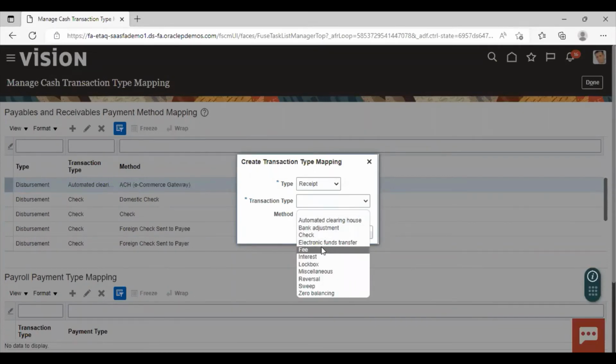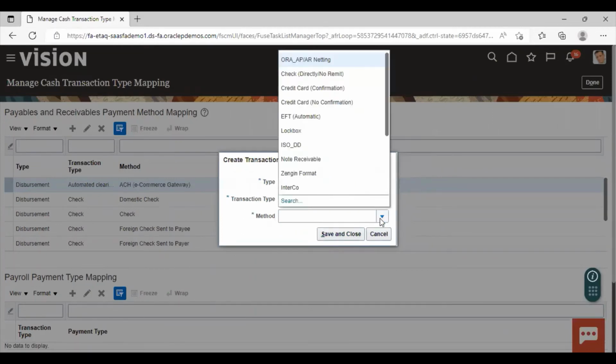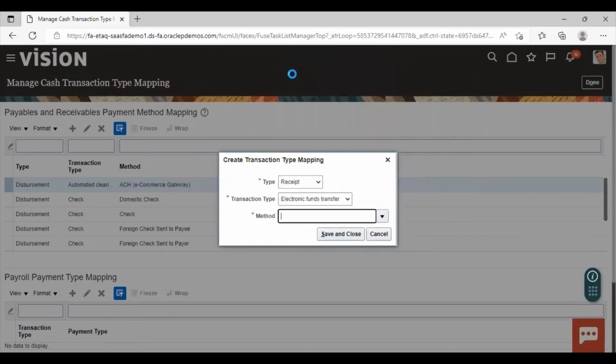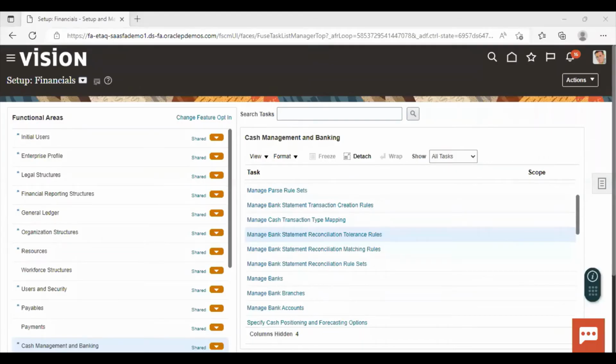Say we are taking it as electronic funds transfer. In this way, you can create the transaction type mapping. This is an optional setup. This is not a mandatory setup. Click on Done.